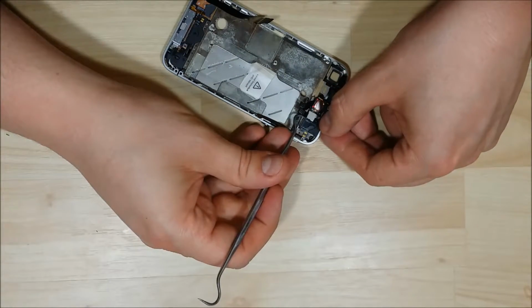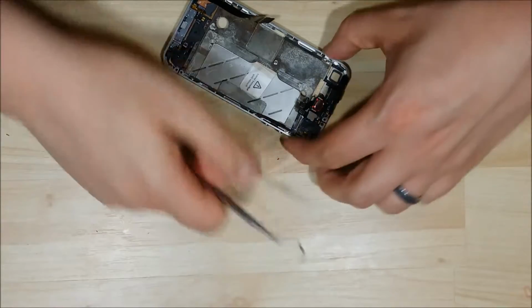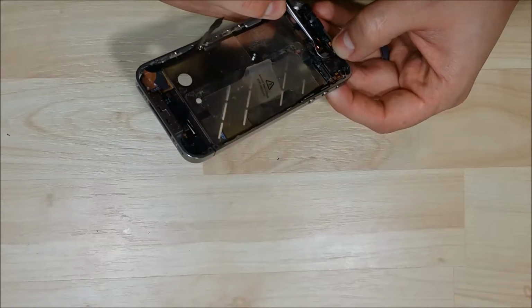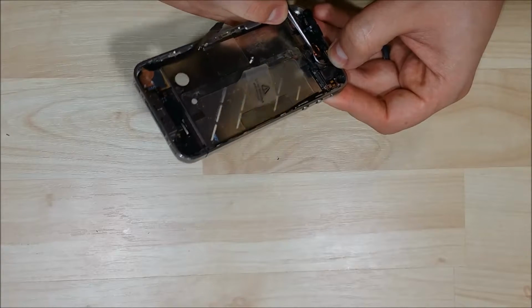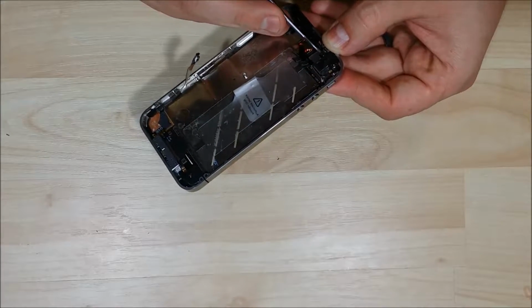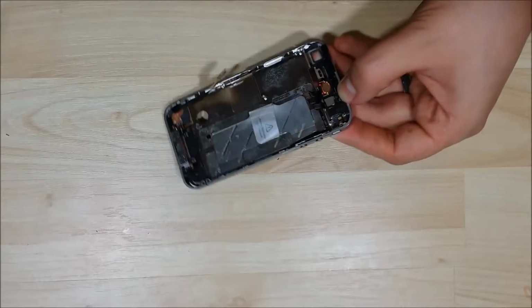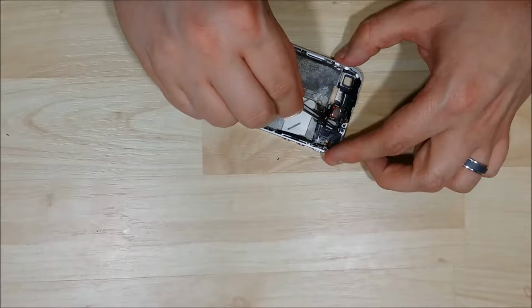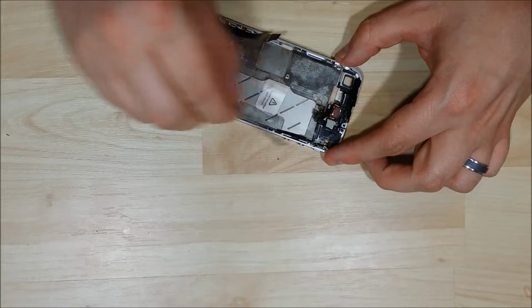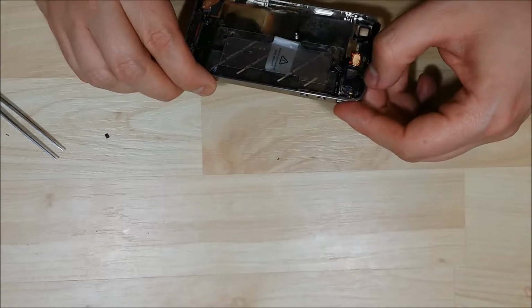Here we go. Make sure it gets nice and seated, and a little bit of the rubber's coming up. It's not a huge deal. You do want to remove it so it doesn't cover the screw portion that goes in right here. So just grab a pair of tweezers and pull off the part that's coming up, just like so. And it's looking pretty well seated in there.